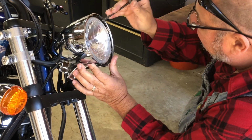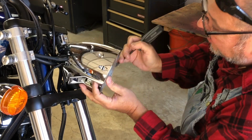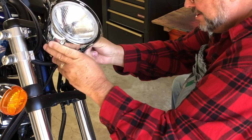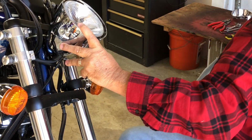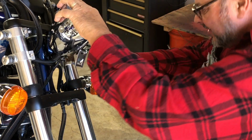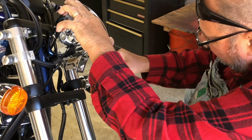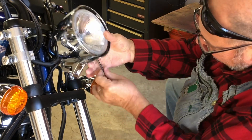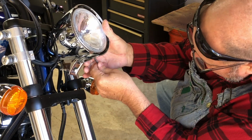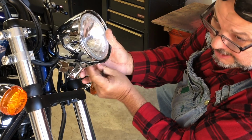Well, they did not make this easy, I'll tell you. It's not self-explanatory, that's for sure. Is there another screw that I'm not seeing? Yes, there is. Under here on this side, there's another Allen hex head. There we go. It's flopping around now. I got full floppage.